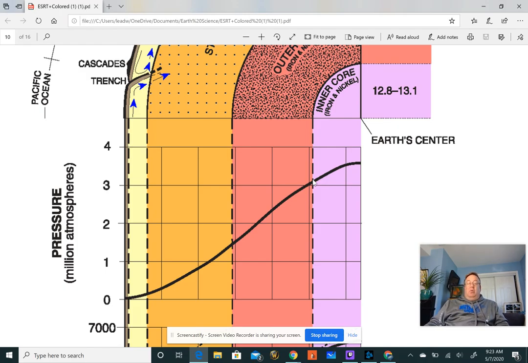Okay, so you are not surviving being there. We don't have anything that's surviving being there. It would all be crushed. All right, that pressure is unbelievable. 3.1 million atmospheres. So basically, if you were at the surface of the Earth, we expanded the size of the atmosphere 3.1 million times. That's how much weight is going to be pushing down on you.